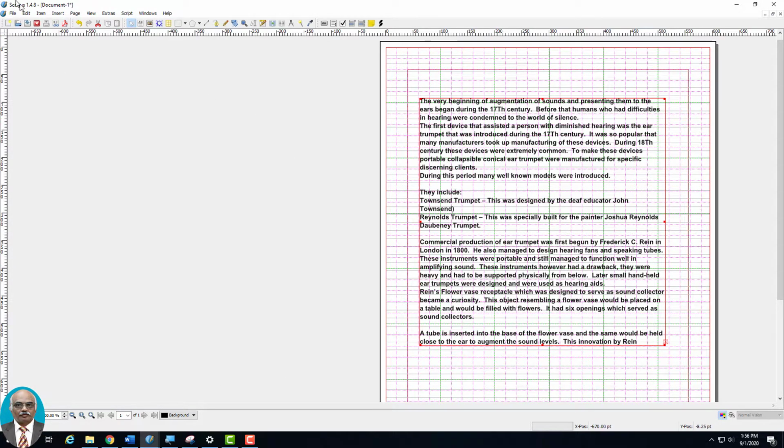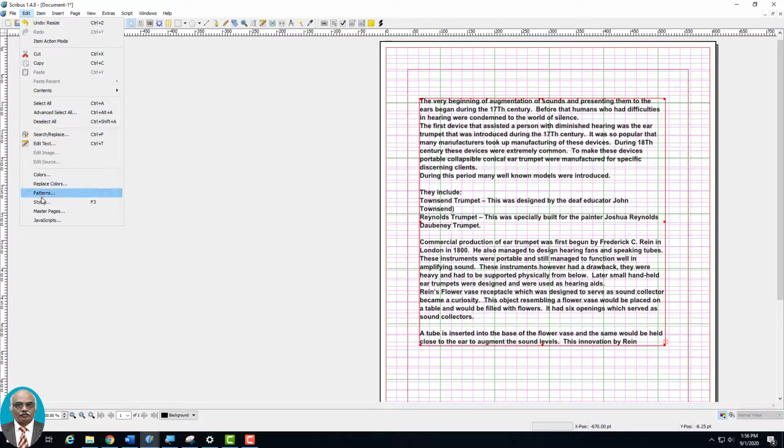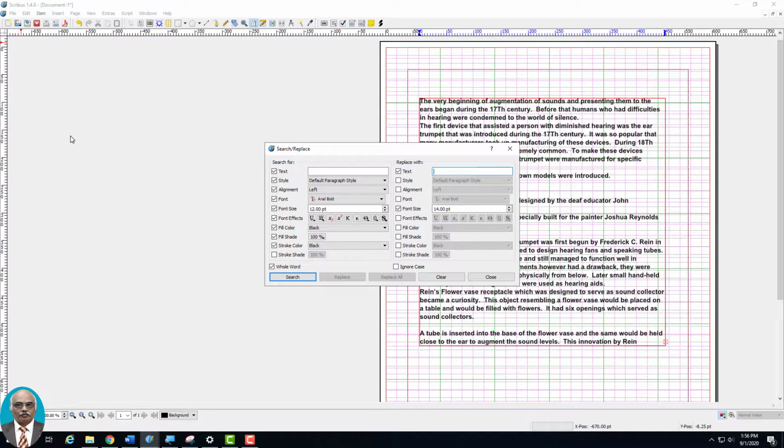So Edit, Search and Replace. You can search for the style, the default paragraph style, and replace it with another style. I've already created a style. Let us see, Replace.